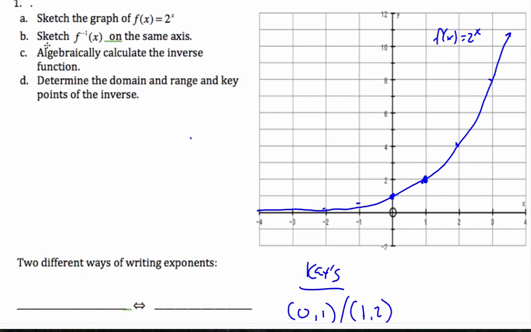Now, if I want to sketch the inverse function, what I want to do is switch my x and y values. So this (0, 1) will become (1, 0). (1, 2) will become (2, 1). (2, 4) will become (4, 2), and so on. This horizontal asymptote that is on the axis here will move to this position here. It gets reflected as well.